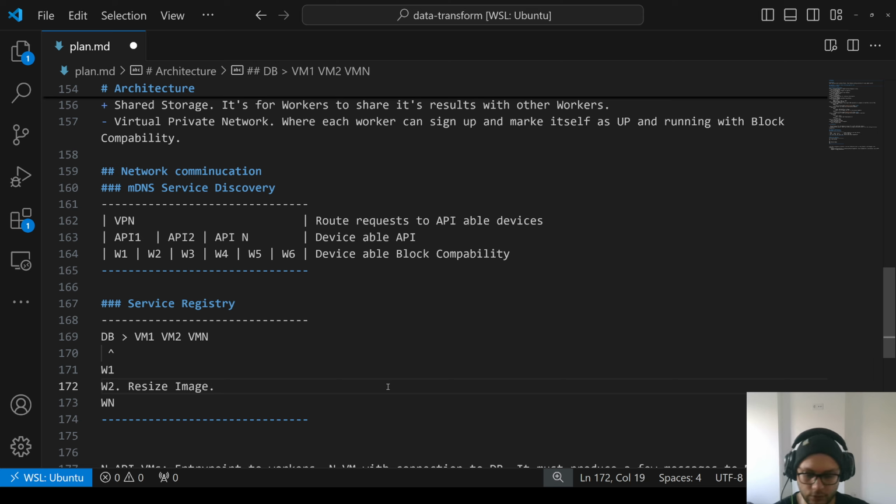Let's call it resize img local. There could be another service, for example one that could compress video, resize video, that's better.